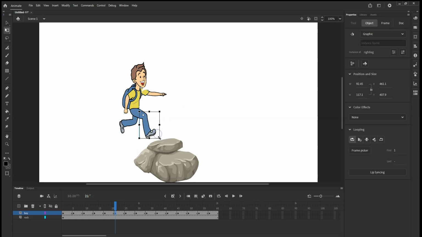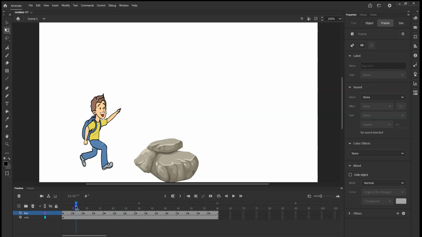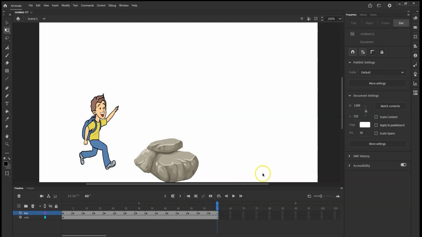So I'm just going to go ahead and pause the video. And I want you to go ahead and continue working with this animation here. And when we come back, I'll show you our finished product. So again, let's make this so that every couple frames he's moving up. And then we want him so that when he's done, he's going to end up here on the other side of this rock. And welcome back.